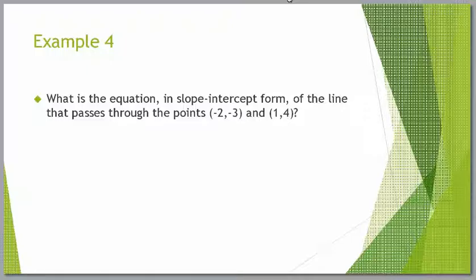Okay. So now, we are given 2 points, and that's all we're given, and we just need to find the equation in slope-intercept form. So whenever we see a point, we should immediately think point-slope form. But our problem here is that we don't have the slope, but we do have a nice little calculation to find it when we have 2 points. And just to remind you of that calculation, it's m equals y2 minus y1, change in y, over x2 minus x1, change in x. So change in y over change in x, right?